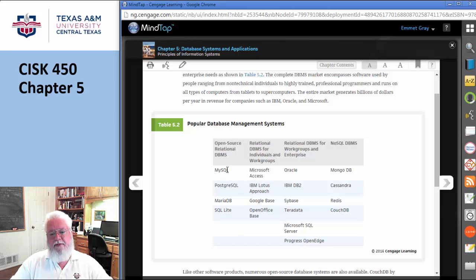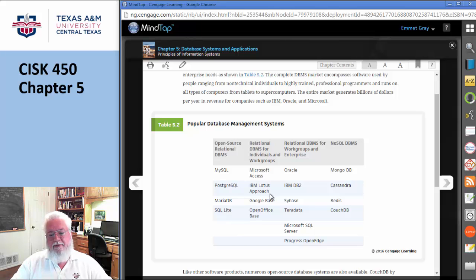The only real disadvantage, of course, in MySQL is that because it's open source, there really isn't a company behind it. And this is going to sound stupid, so don't get this wrong, but if you want somebody to be financially responsible, like in a lawsuit, you want to hold somebody financially responsible for the database, well, then you probably wouldn't go for open source.